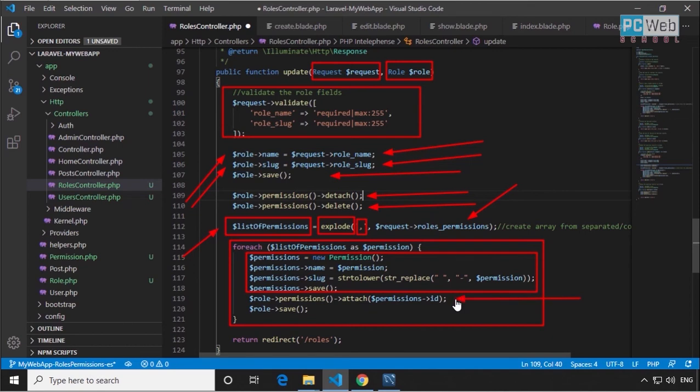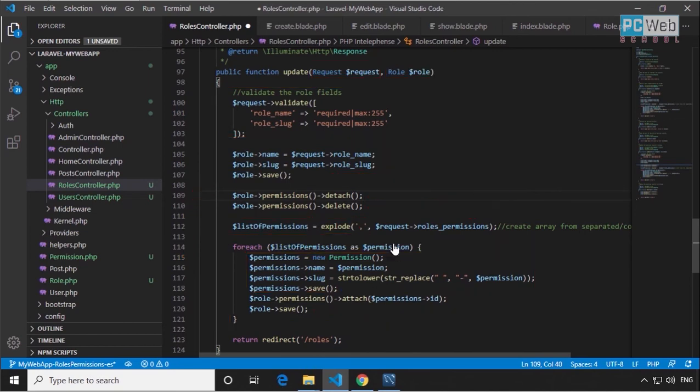I'm assigning again these relations and saving it again, and I'm redirecting that again. Yeah, which is this line, the last one. Well, I hope you understand this process. Okay, so I hope this was clear for you. Let's test this now and see if this is working.